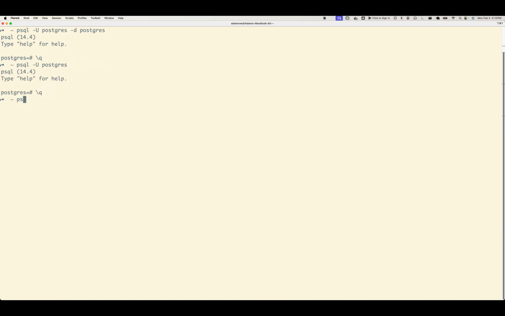And if you don't give a username at all, it uses your Linux username. By doing those extra steps we just did of creating a Postgres superuser with the same name as our Linux username and a database with that same name, we made it really easy to connect to psql, because now we have a database and a user with that name. So I can just type psql and those defaults are applied and they exist in Postgres. Does that sort of make sense?